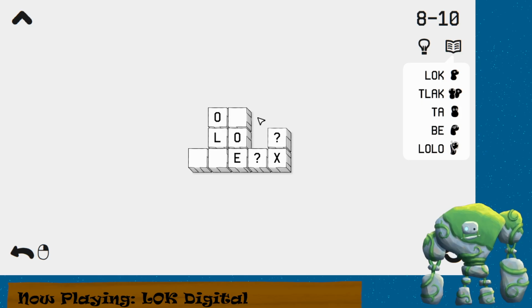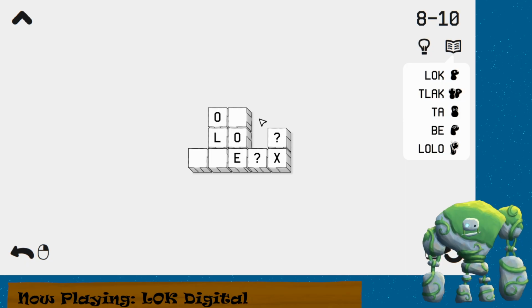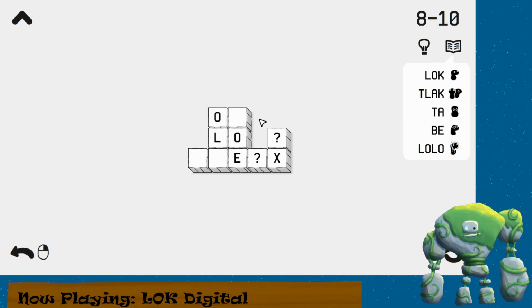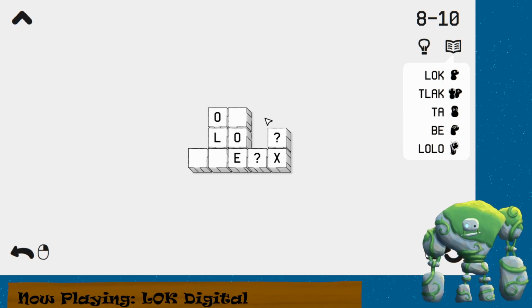What can we do with an ebb? I mean, a question mark's the only thing that makes sense to use an ebb for now, right? Like, there's no point in using an ebb for any other letter, unless I'm trying to erase it with a ta. But I can't even do a ta in this case.